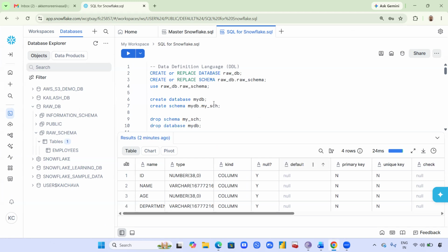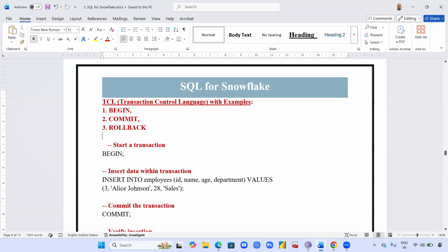But my requirement is to confirm whether a result is permanently saved into the Snowflake warehouse, or to cancel that result from Snowflake. So we have to maintain a transaction. Every transaction starts with the begin command in Snowflake.